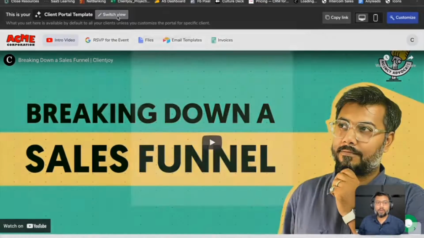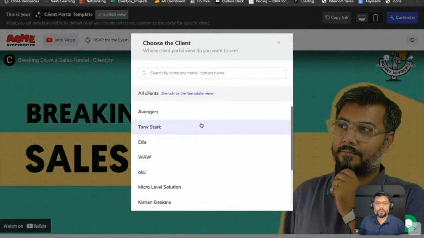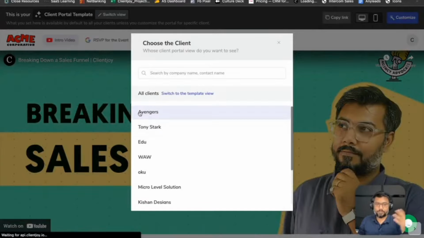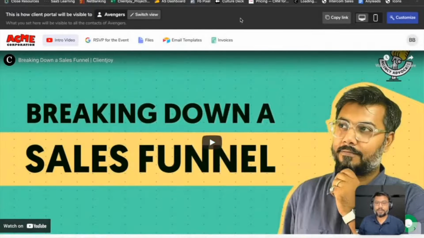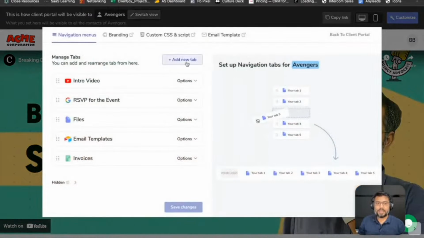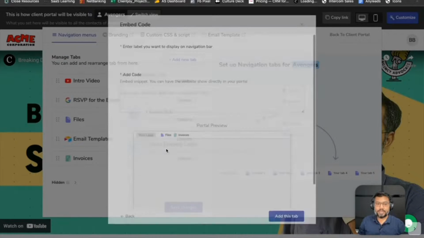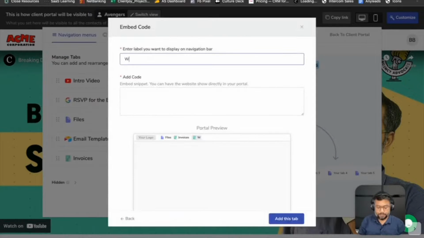However, if I want only Avengers, which is Bruce Banner, the client that we are looking at, I can go to Avengers over here, click on customize, and add a new tab saying I have an embed code, and I'd say website metrics.